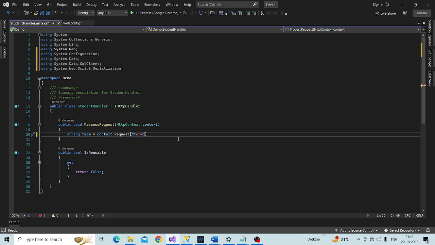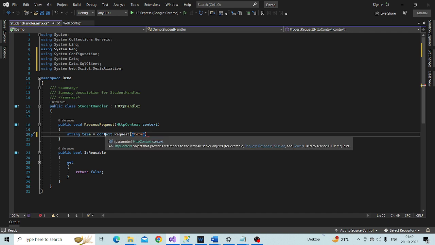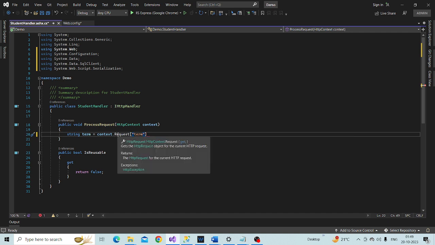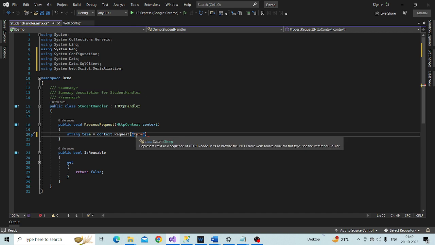It requests a query string that has the name term. This context object has a Request property, and it is going to request a query string that has this name term.